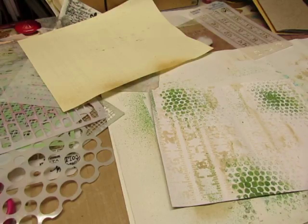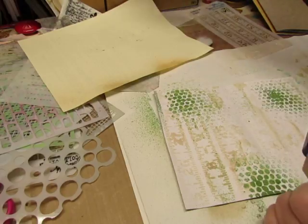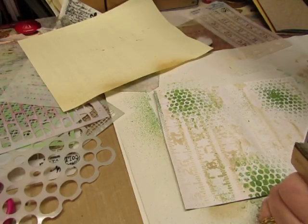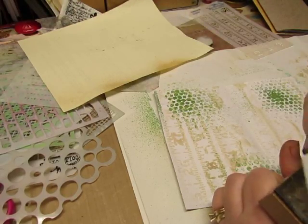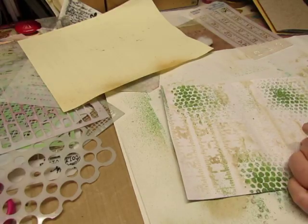So I'm going to get some green ink here. I'm looking for, I think it's moss, forest moss. Let me see if that's a good color. Yep, that works.